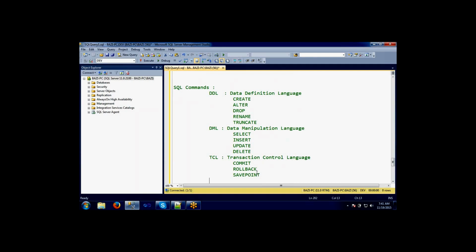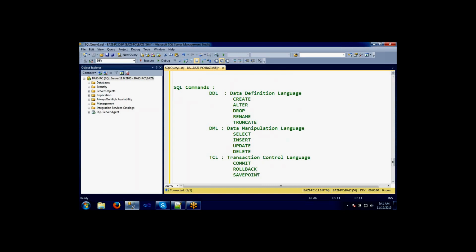Means if you look at this categorization, the first one comes under the initial step. Any creating is completely data definition language. Means if you want to define, if you want to drop, if you want to rename, it all comes under the definition language. With it we can do create, alter, drop like this.